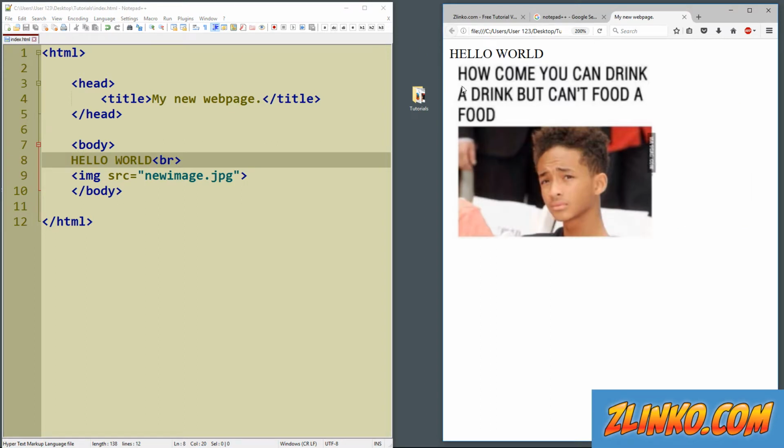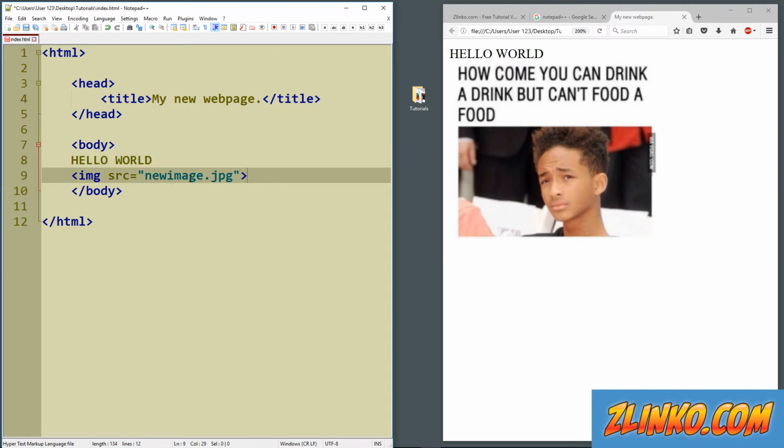Now it's kind of underneath the text, but again, that's going to be something we'll deal with in CSS later. If you want to position your images, there are ways in HTML to position them the way we want, but in my opinion, it's really not even worth learning, because CSS can take care of all that for us. So I'm going to delete that.